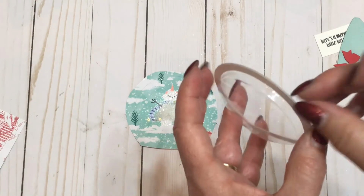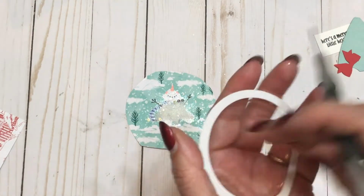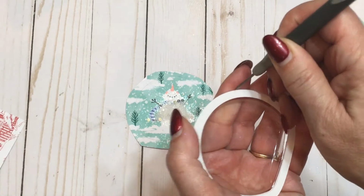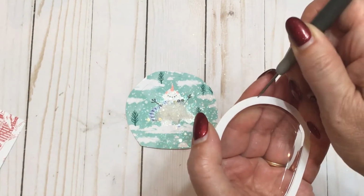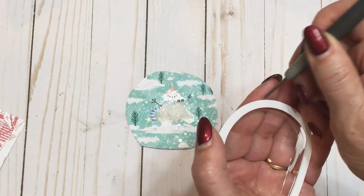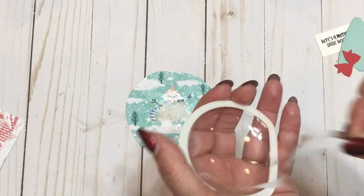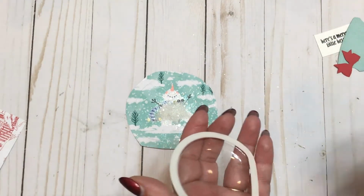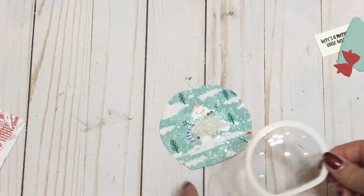Next on our snow globe element, it has adhesive on both the front and the back. We want to take just the back only. So we're working on the back side only. Don't take adhesive off of both of them, just on the back side for right now. I think that always throws me off when I first use these type of embellishments, because I want to take the liner off both sides right away, but we're just working on the back side.